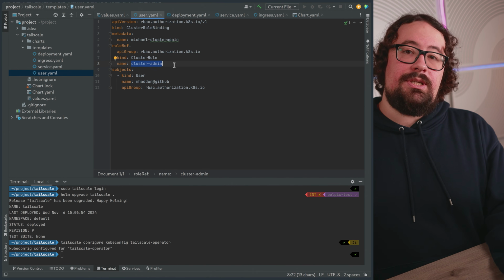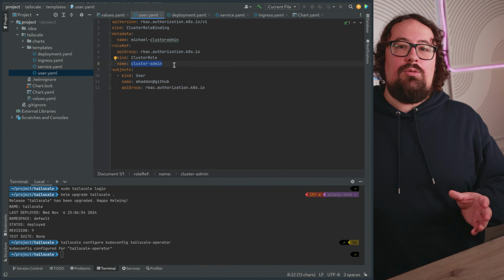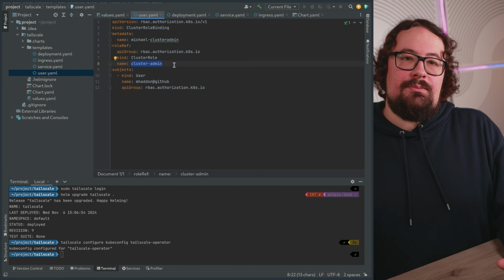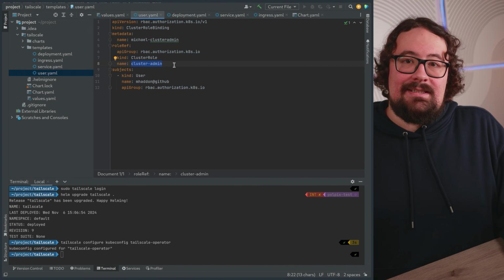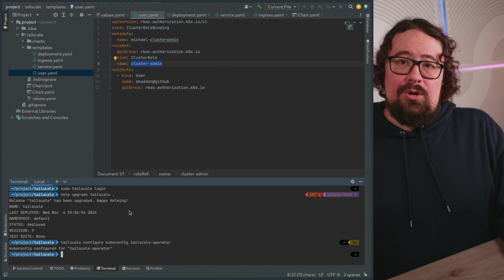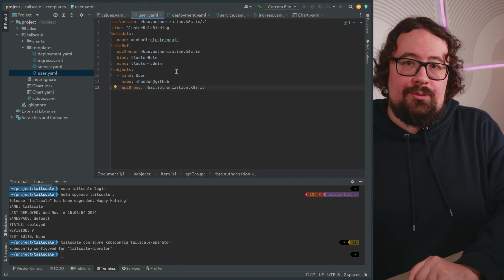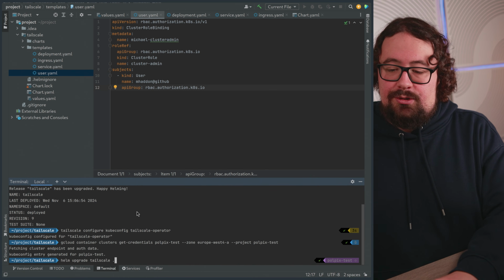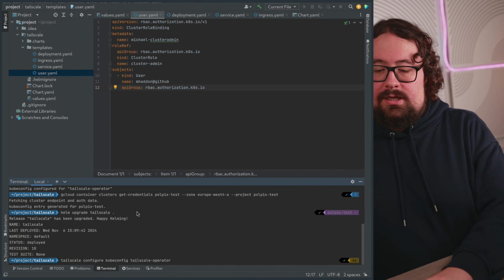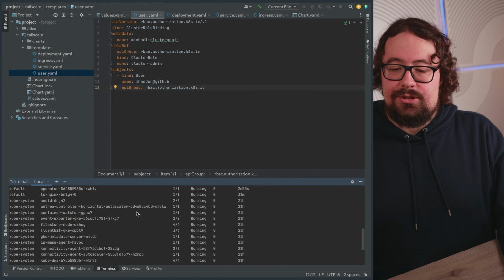If your environment doesn't have a role like this, then you can always create a normal role binding and role as normal in Kubernetes to be able to specify more granularly what that person has access to. But in this example, let's just do a cluster admin so we can see that it works. I will have to, in order to apply this, swap back to my other method of connection to Kubernetes though. And now I should be able to apply this cluster role binding, which should mean if I now configure it for the Tailscale operator, I should be able to get all the pods just like that.